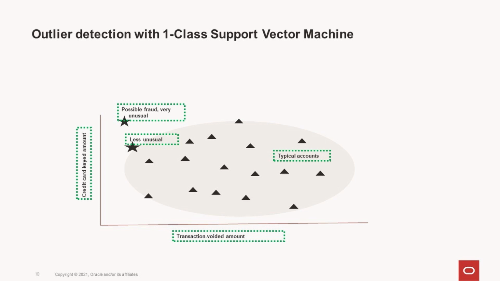It's going to try to draw a boundary around the vast majority of cases. And then what we will know after it's done is that customer accounts that are very near the border or even over the border will now be the unusual cases, and we will flag those. The one class support vector machine will do that, and that will be the basis of our fraud detection. We will tell the human investigators, you should investigate this one and this one, for example. So that's the idea. So now we're going to go into all the details of making that work in the retail setting.